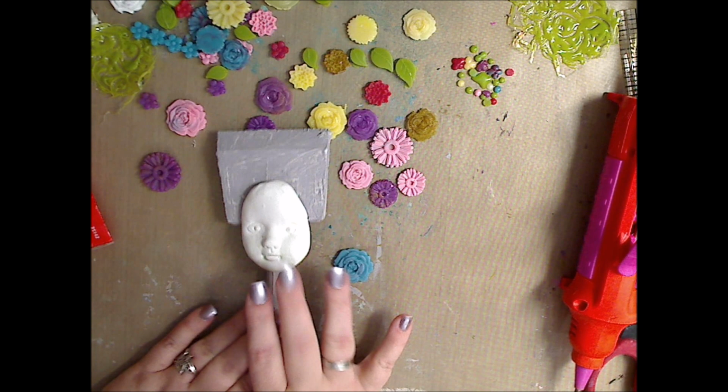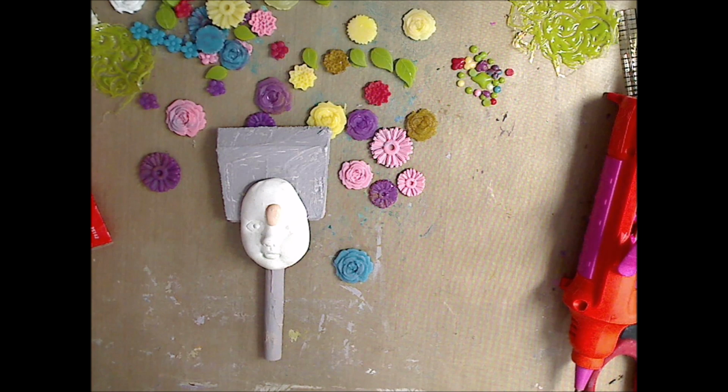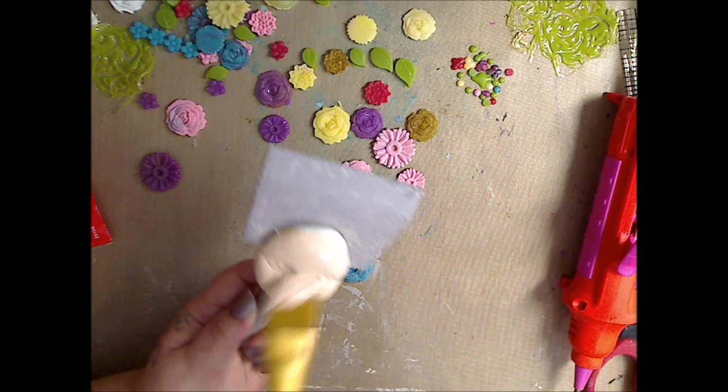And what am I going to do next? I'm going to paint the face with, good gods, Light Flesh from Folk Art. And this is so old. You guys know, if you've been with me for a while, I've been using Folk Art for years and years. I'm almost done. I have Light Flesh, Santa's Flesh, Camel, which I love, Portrait Light.